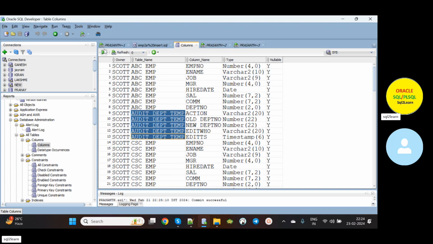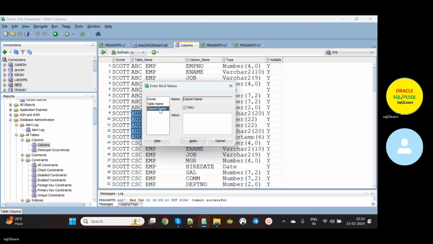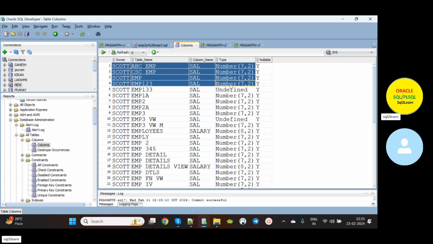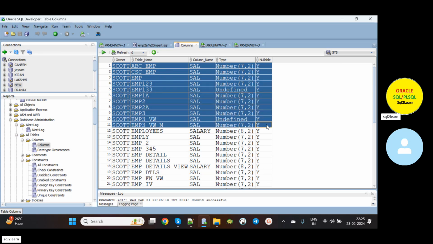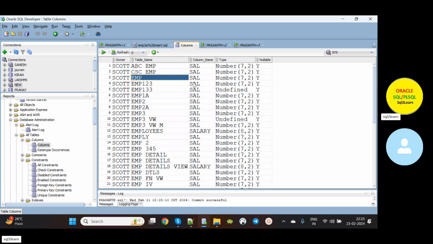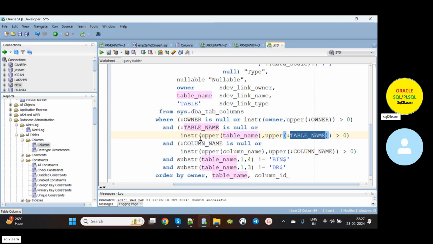Okay. But I am getting all the names here. Why? Okay. If I want to get only a particular column, for example, the Sal column, I am getting it. Okay. Owner name Scott, table name EMP, and column name Sal. Apply it. That means see here we have n number of rows showing, but my assumption is that I need to get only EMP and the Sal. So first we will check the query behind this. Okay. Acha, in string it is taking.